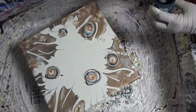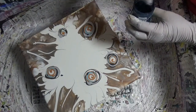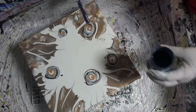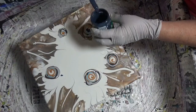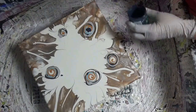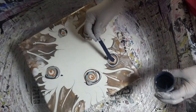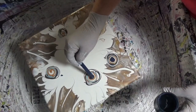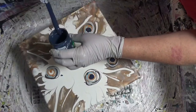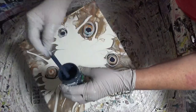So always stir, so you incorporate your paint, and it's just a nice, rich blue. I think this batch might be less green. I don't know. I've got it in this. It's very similar. Oh, that might be too much for that one.